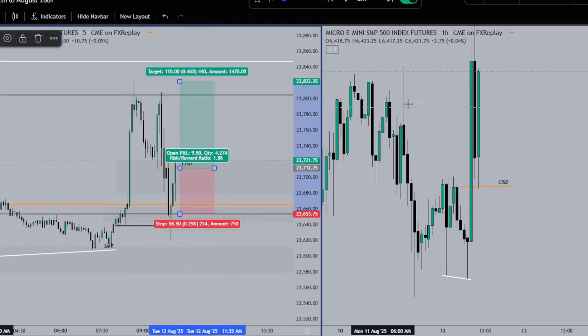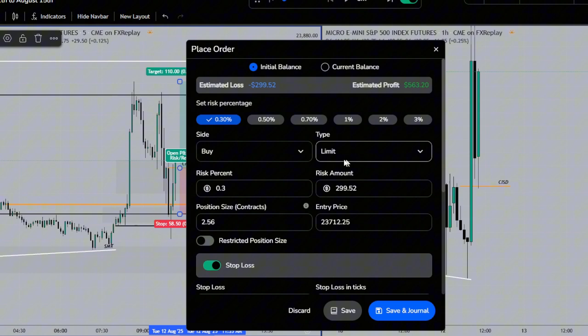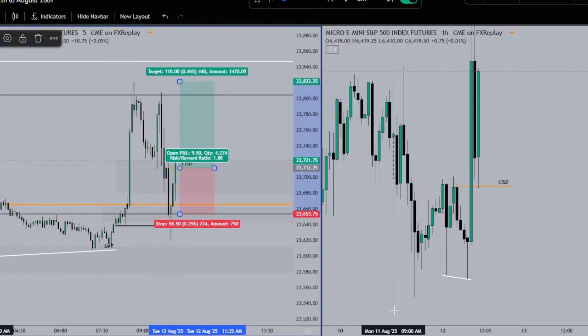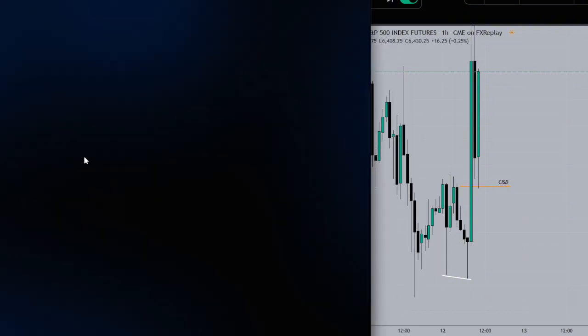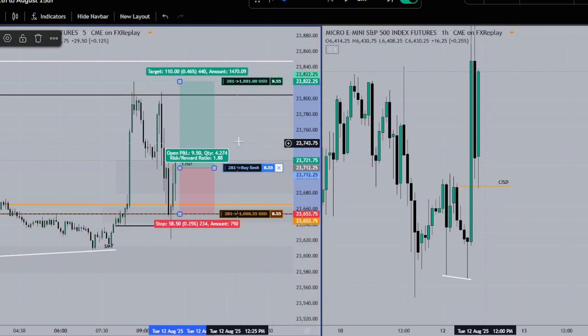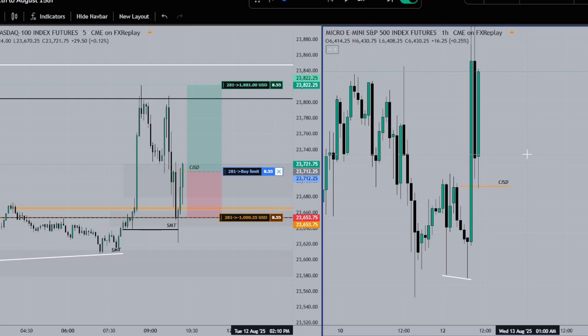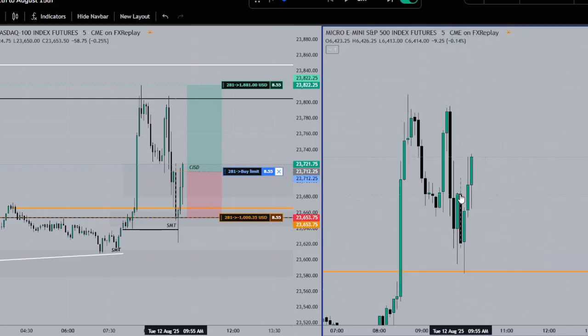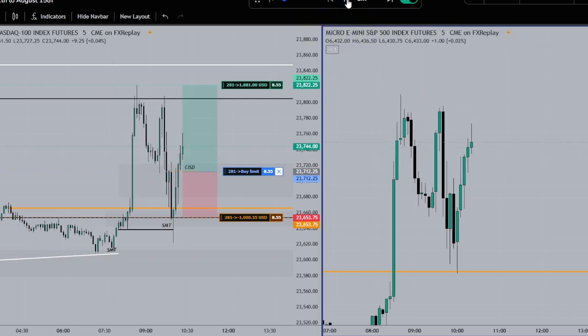This is actually a pretty decent trade. I would have taken it, and we can just risk 1% and see how this plays out. I did not mean to do that. Let's see if this trade plays out. We have SMT, makes sense. How's ES looking? We get a significant candle body closure here on ES as well. And yeah, let's see if the trade plays out.